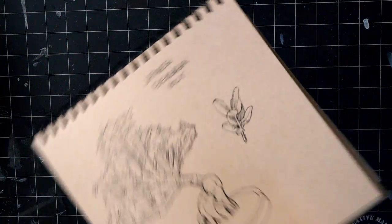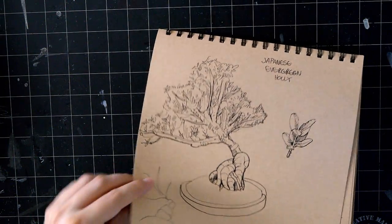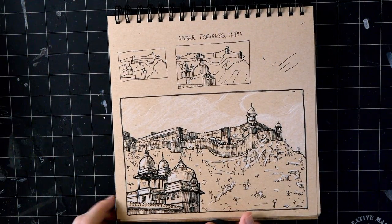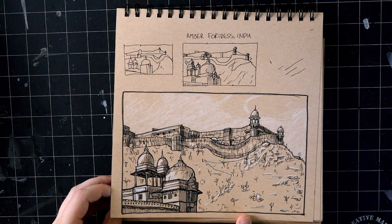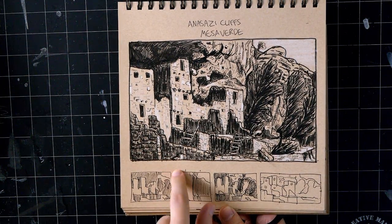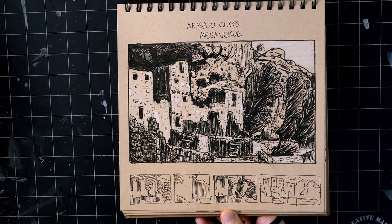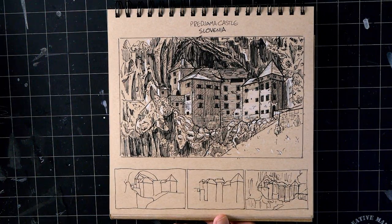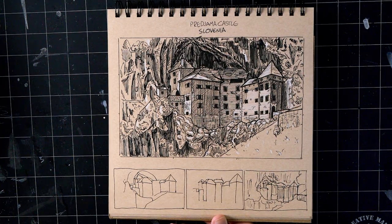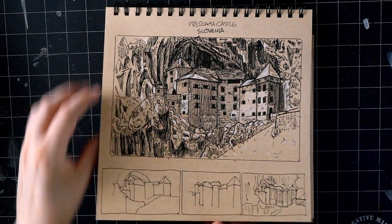We got some bonsai trees - these are kind of rough. I think I was really hangry when I was drawing these so they didn't really work as well as I wanted. I need to concentrate the details more. This one I saw a cool yin-and-yang thing happening in the thumbnail so I tried to really bring that out in the final - really high contrast as well. And this is the last one I did for that week - a really cool castle that turned out pretty well. So much hatching though - I need better ways to do that without destroying my wrist.